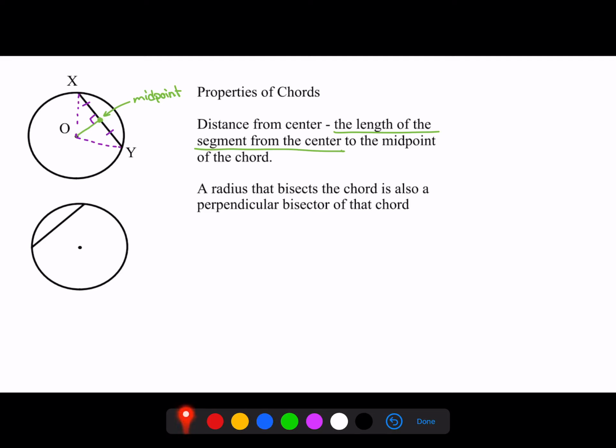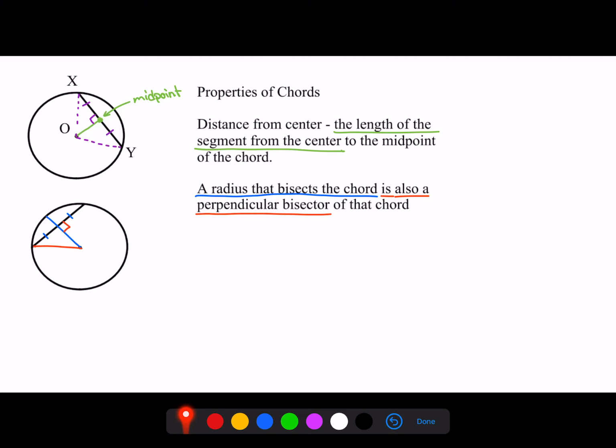We can actually see that when we draw this, it creates two congruent triangles here. We have these two segments being congruent because it's the midpoint, and then we also see that it turns perpendicular right in here. And that's very important for us because once we see perpendicular, we can automatically go to the Pythagorean theorem to solve, or use anything like that to solve for the radius, for the chord length, or even just for the distance from the center to the chord itself. So we'll be able to do all that.